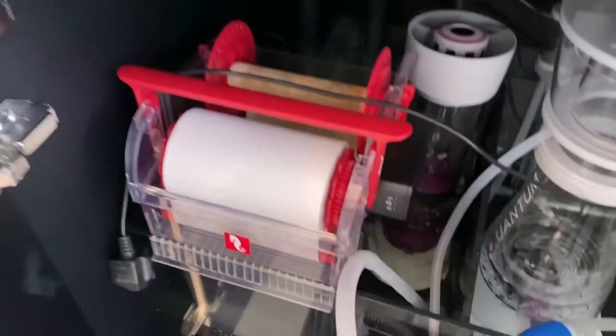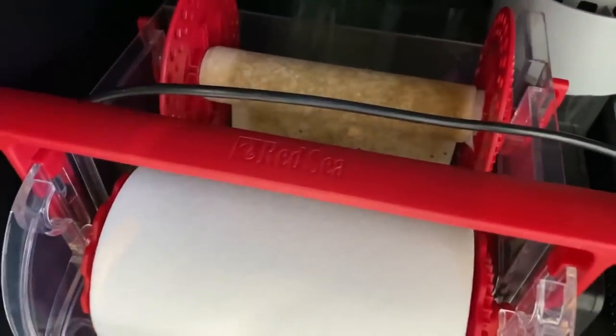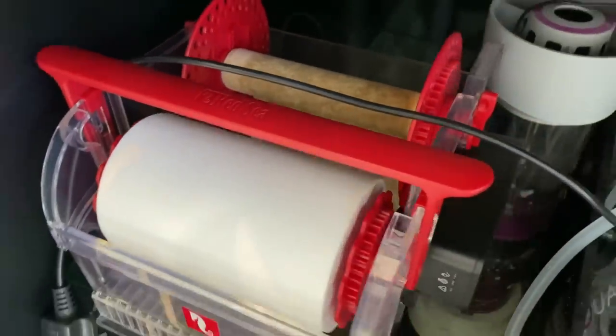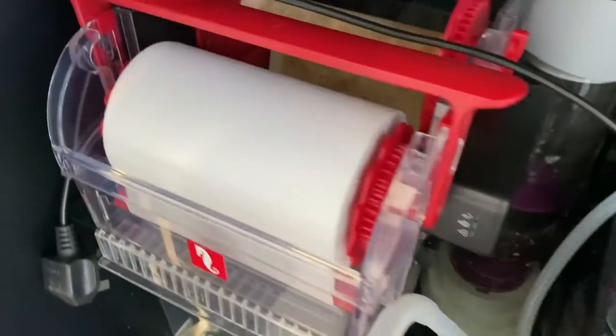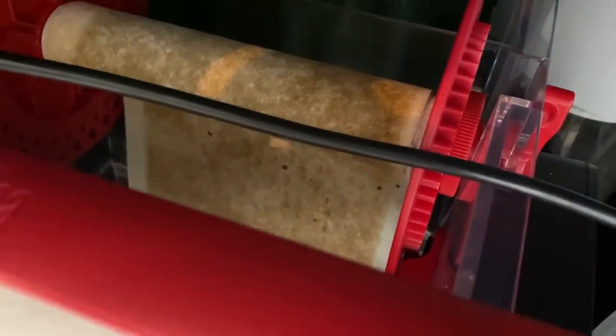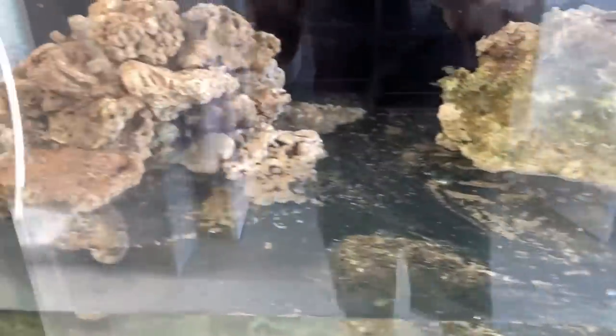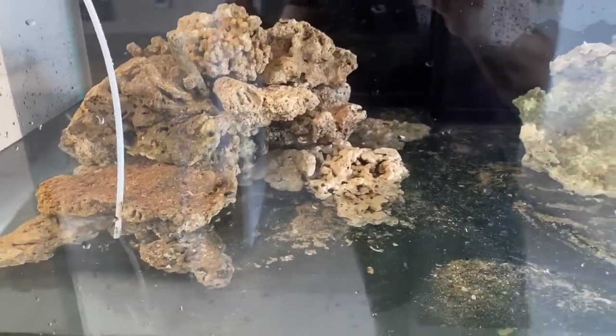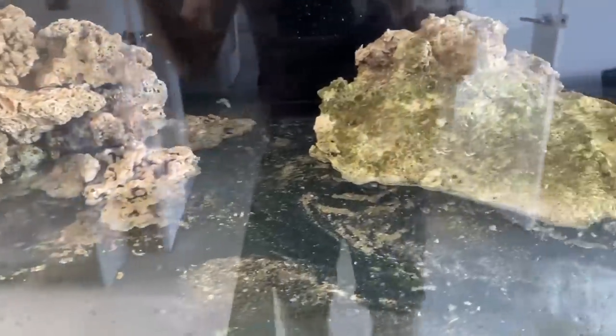One of the things I wanted to point out is just how much crap the roller mat has taken out. Remember, there are no organics in this tank, no food going in, nothing — this is literally whatever has come off the rock, and a reasonable amount has gone through. The other thing which I thought was interesting was that there were actually relatively high phosphate levels, so I originally was going to leave this for one week but then left it for two, just to try and get as much out as possible.